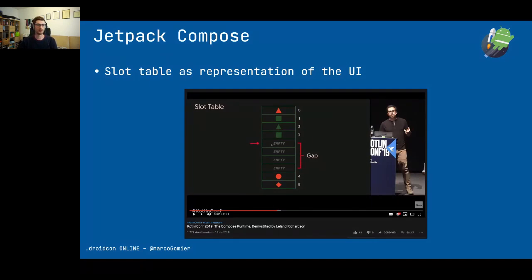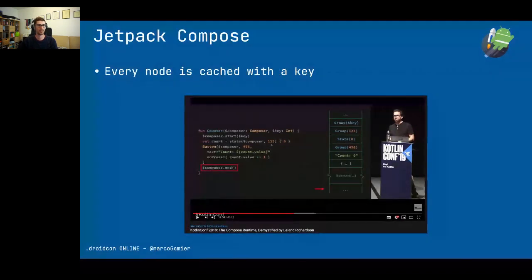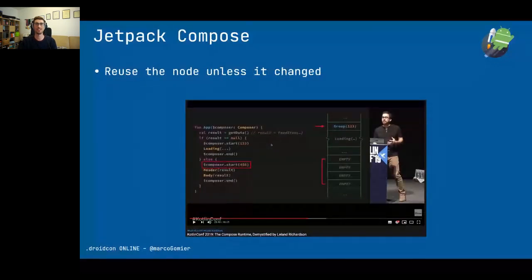So in this case, Jetpack Compose will put every piece, every composable function, as a node inside that structure, and then it does some magic, and it understands if a node has changed, and if a node has changed, it re-renders it.